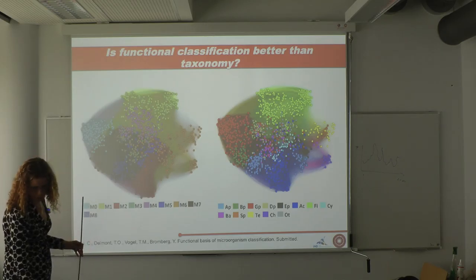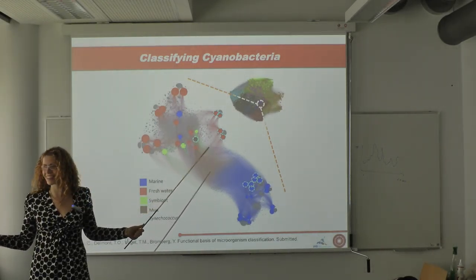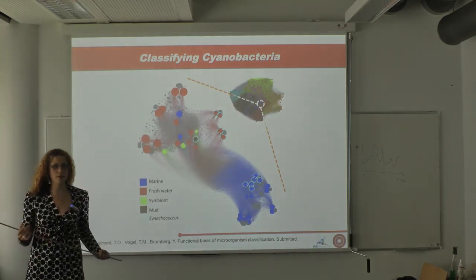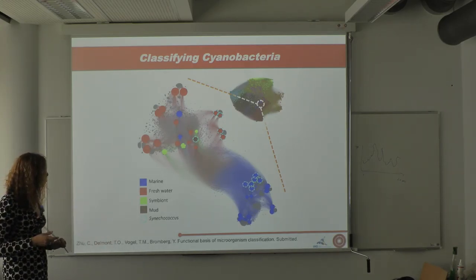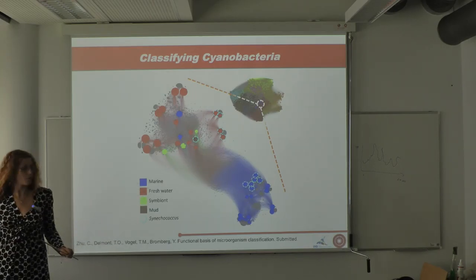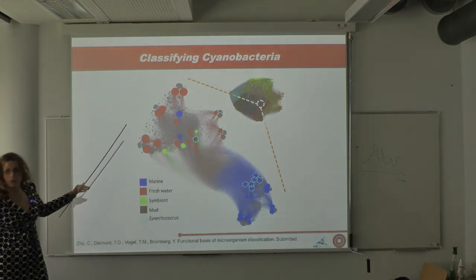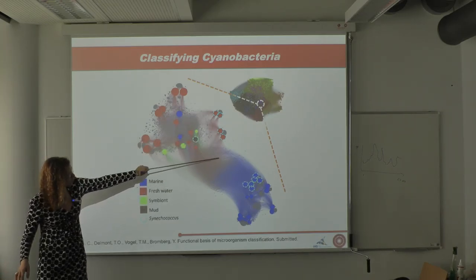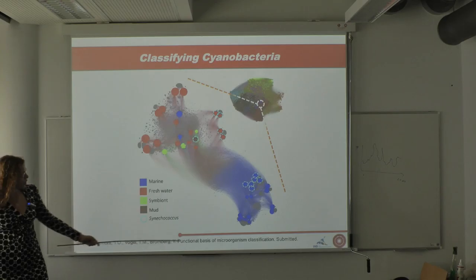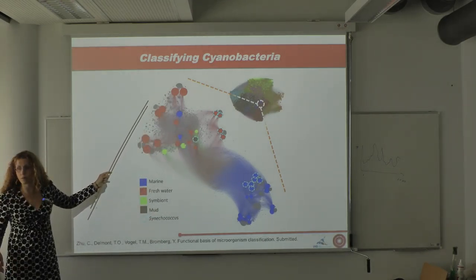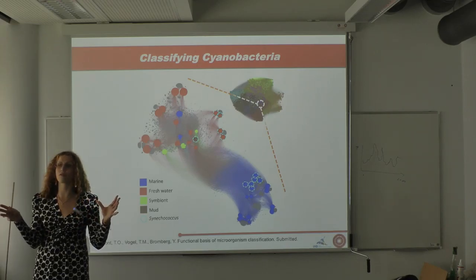And why is that important? I am sure this is not very interesting to you guys, but for biologists, this is amazing. Take this little cyanobacteria over there. Cyanobacteria are really interesting because they're the next source of energy for us; they're the energy producers. According to their taxonomic identification, these organisms belong to the same genus, but if you look at them functionally, they separate out. Here is a slightly different representation, with functions in the middle as opposed to just edges connecting organisms. They separate out, and you see very clearly that the marine cyanobacteria are very different from the freshwater and symbiont cyanobacteria. If you look at the genomes, it's like comparing twins, or very related siblings.